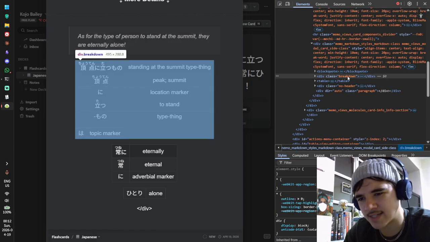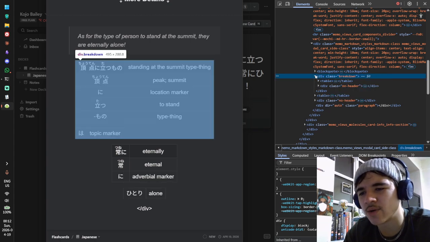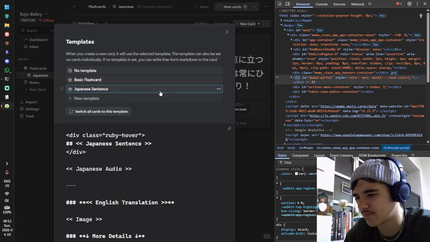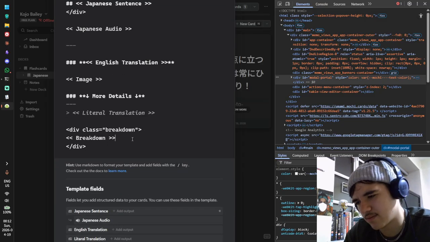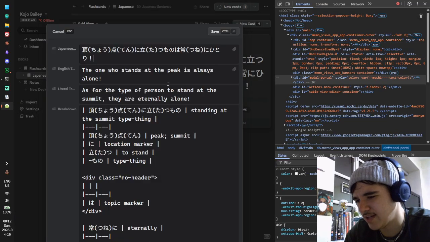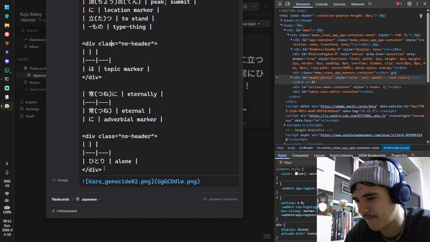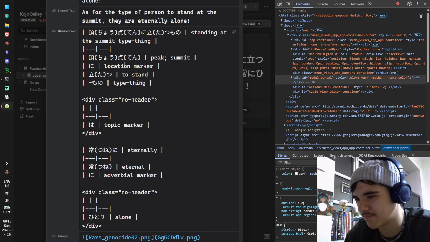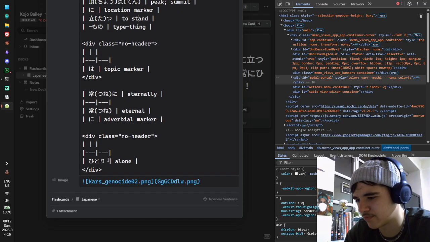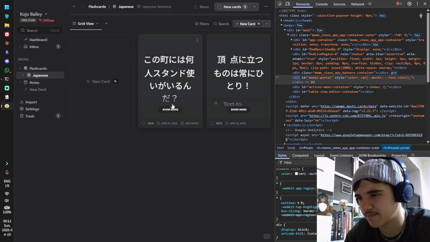This is wrapped in the breakdown, but this isn't. It's a bit strange. Why only that part? Does anything here break it? Slash div for no header. Slash div for no header here. That's it. So I don't know why it would break the template.